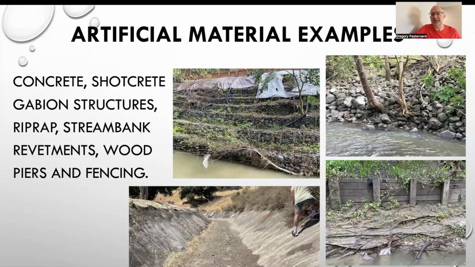I don't consider plastic sheeting a bank protection because it's just a temporary procedure. Even if it's left for a few years, it typically can't withstand dramatic changes. In the lower right, we see another example with a shotcrete channel with a thin veneer of fine sediment that's in there, but for sure it is shotcrete under that. And then in the lower right, we have a fence, which could involve some deep piers that are going into the bank to then hold up as a retaining wall against the hill slope.